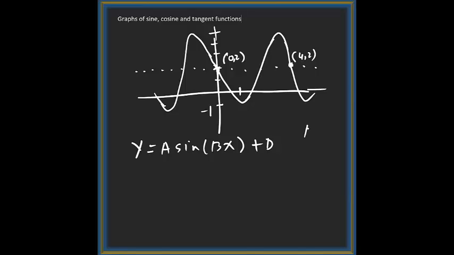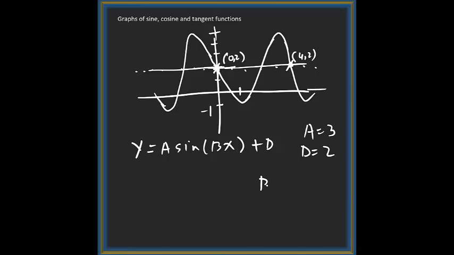Now what is our a? If you look at here, the center line has moved to 2. This is the center line. So from this center line, we can see the period is from here to here, which is 4 units. So then a, you can see 1, 2, 3 units. So a is 3. And now our d is 2 units, because it is going 2 units up.